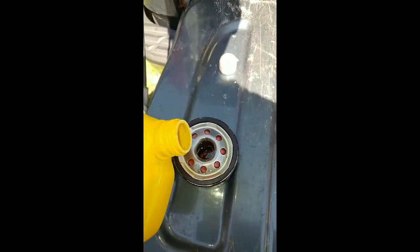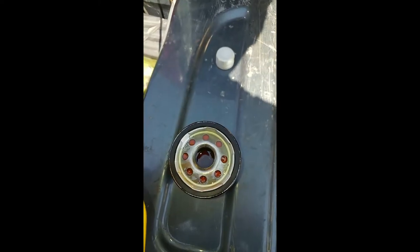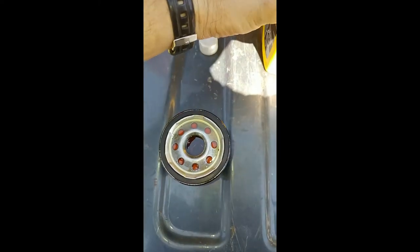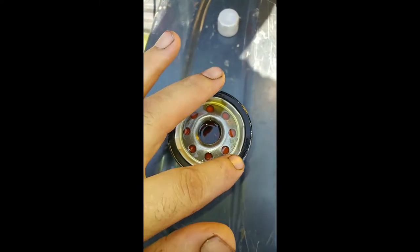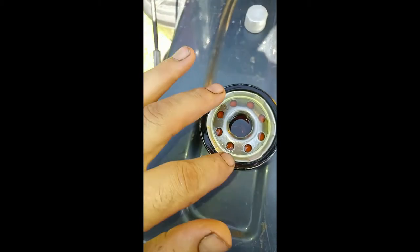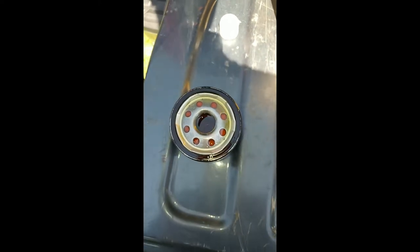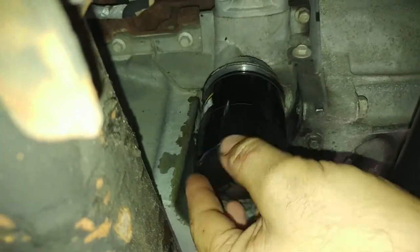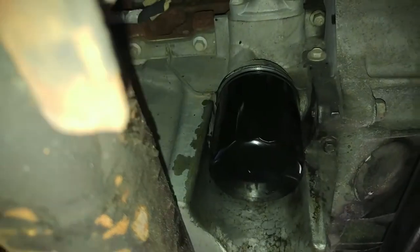Wind it on. If you lose a little oil on the side, no big deal — wipe it off when you're done. Make sure it's good and tight. Don't over-tighten it. When you're done filling it up, take a little bit of oil and go around the outside rubber seal. It helps to get a better seal. Not a lot, just enough to get it wet. Now that's ready to go back in. I'm going to put my drain plug back in so I can fill it full of oil. This is the new filter going in place — just starting to screw on there. Screw it on nice and easy and slow, get it snug, give it a good turn with your hand. Done.